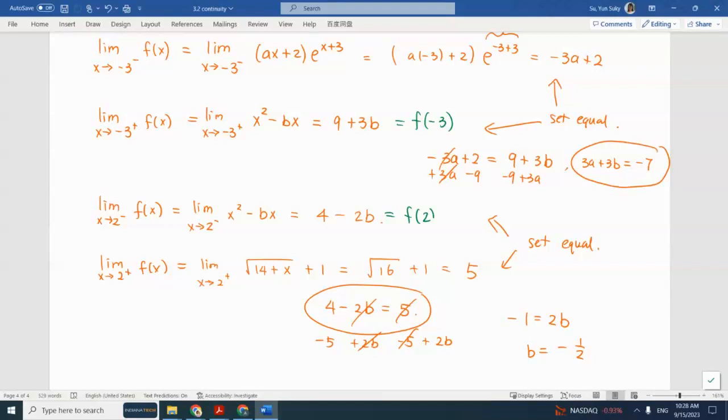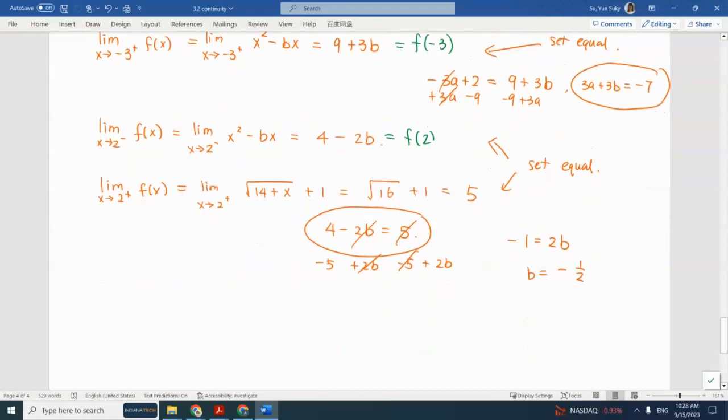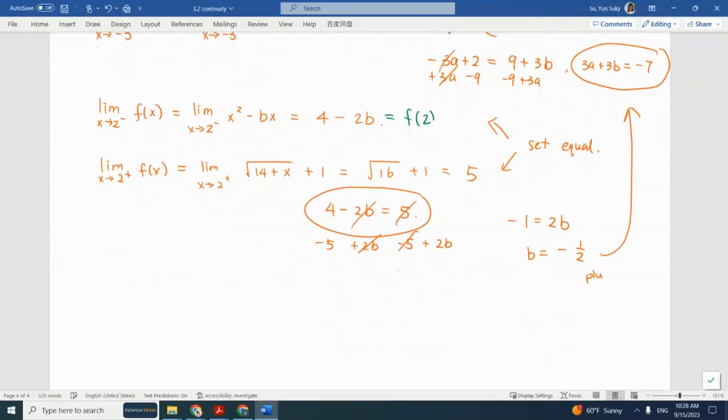So in this problem, you get two equations with two unknowns you can solve. In this equation, you get the b right away, right, everybody? Then you can plug into the other equation and solve for a. Okay, now we can plug in. How do we solve for a? Blaine?